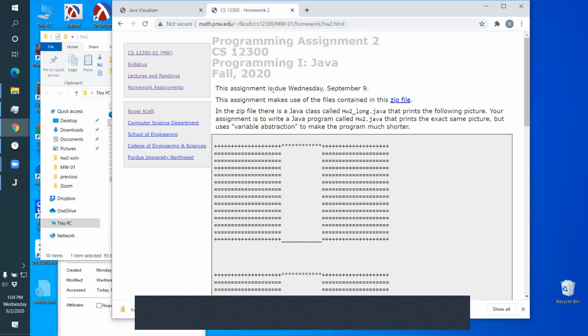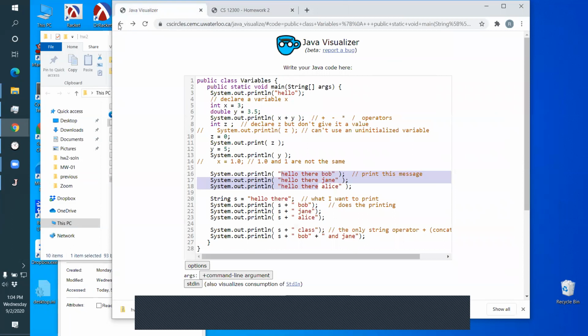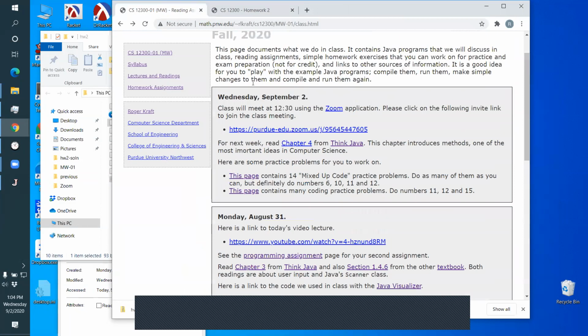It's due a week from today. We don't have class on Monday because it's going to be Labor Day. I got a question about that. Do you want us to upload the screenshot of that too? Oh, no. The screenshot was just for the first assignment. Yeah, no more screenshots. After the first homework assignment or two, your programs won't even fit in a screenshot anymore. This one still would, but after a little while, your programs will get too long to fit in a screenshot. So the screenshot was just for the first programming assignment.